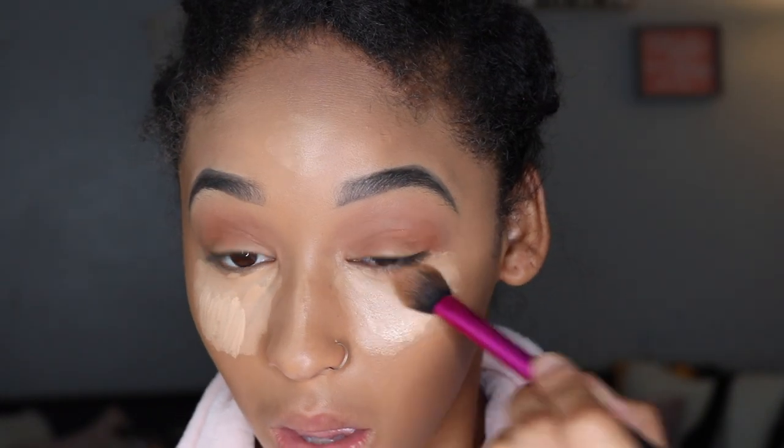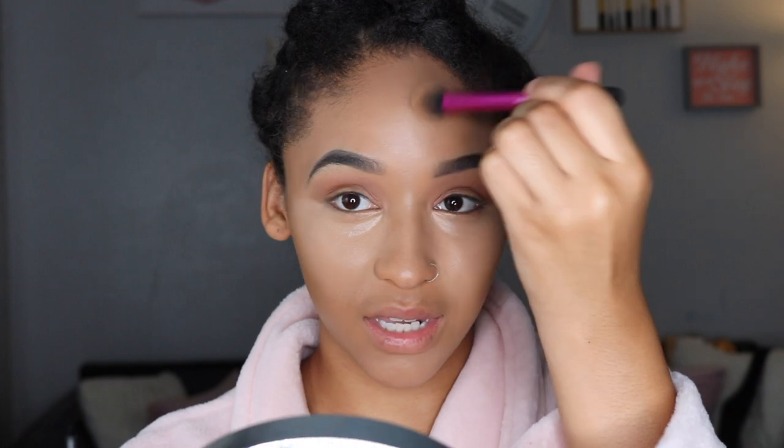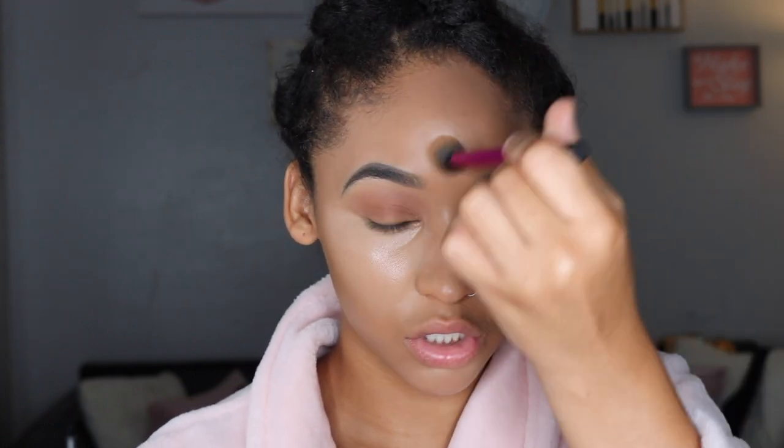If you don't want a dewy look, you can always put on some milk of magnesia. People say don't use it, but it's not going to do anything to you if you don't use it every day — you'll be perfectly fine. It's not going to break your face out. You use a super thin layer on your sponge — don't go crazy with it. You only need a little bit because it will dry your skin out and give you that matte look. So you just need a really little bit. Then I'm going to go in with my sponge and blend it out after I brush it.